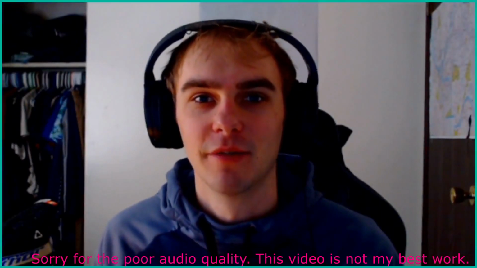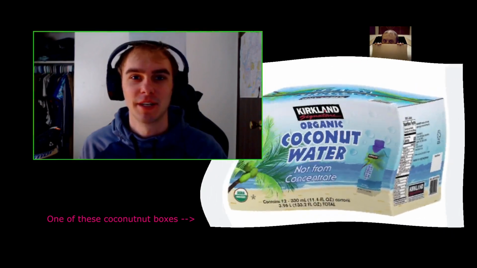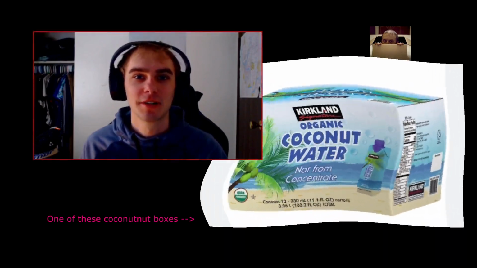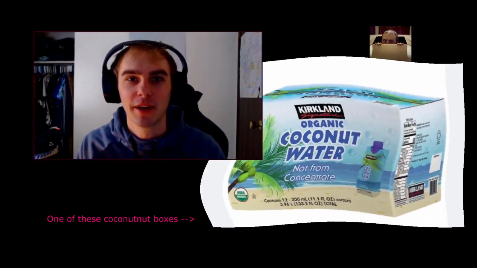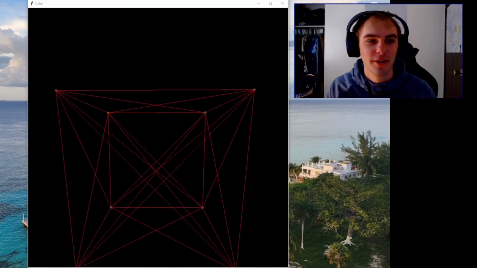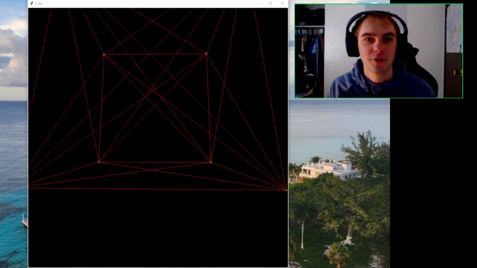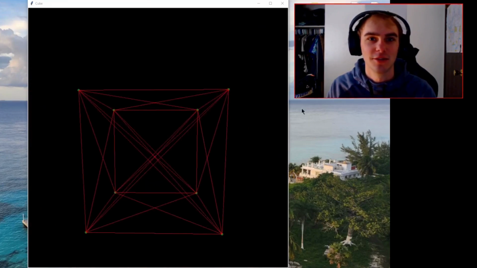Today I'm going to show you how to convert from 3D into 2D. I came up with this idea just by staring at a box for like 2 days straight. Hopefully we're going to make something that looks like this. You can fly around and you can see that the two-dimensional perspective view changes as you move around.